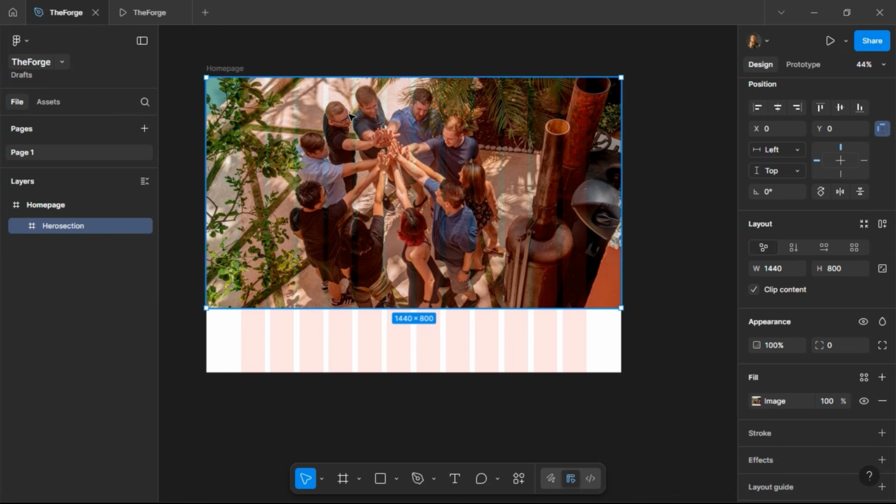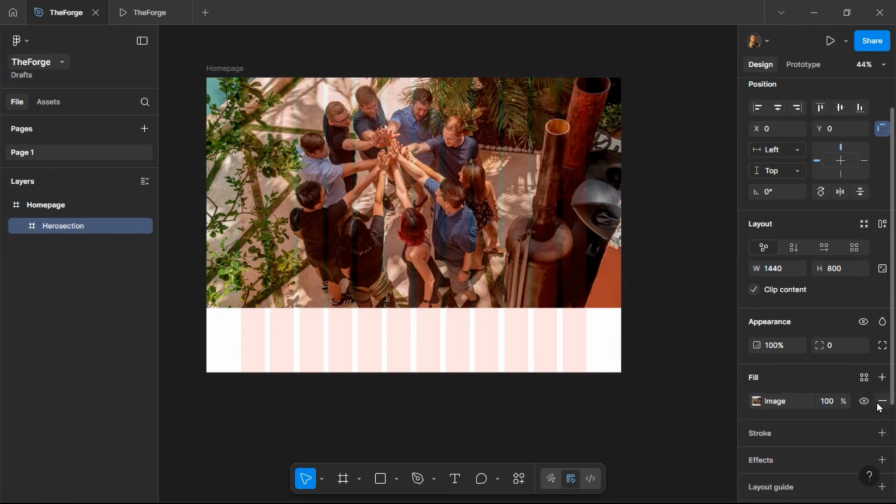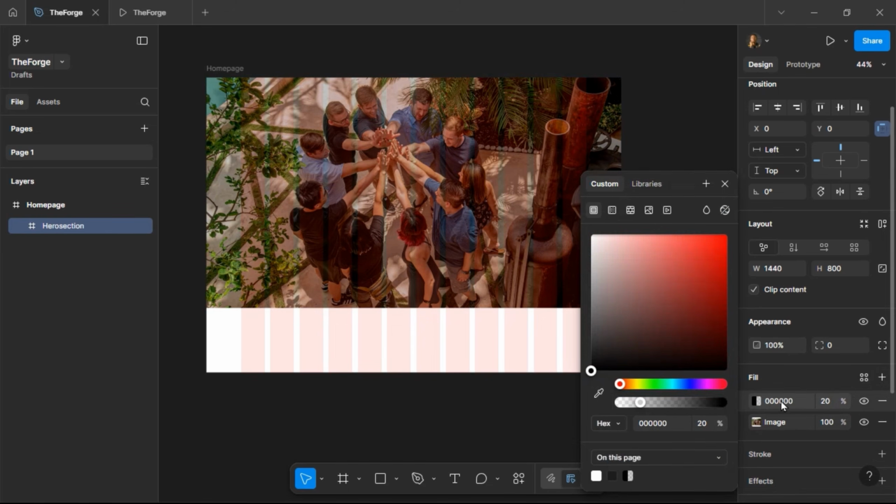gradient feel on the top and the bottom, so that there will be focus on the center, something like that. I don't know, it's just my eyes. Most times that's how I like to design stuff. So let me go back again. What I did, I just clicked on the plus sign here, and then we have this extra fill layered on top of what we already have.